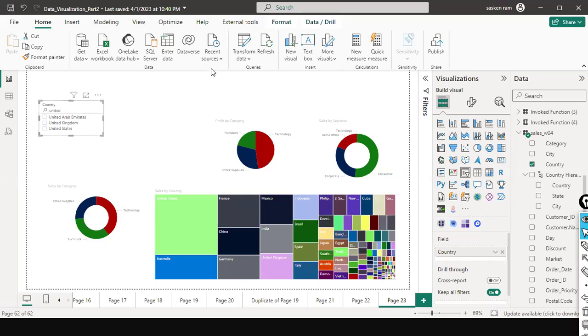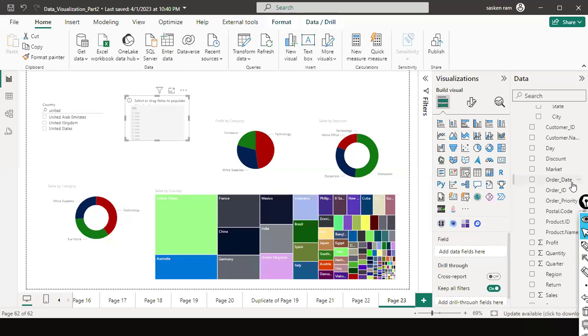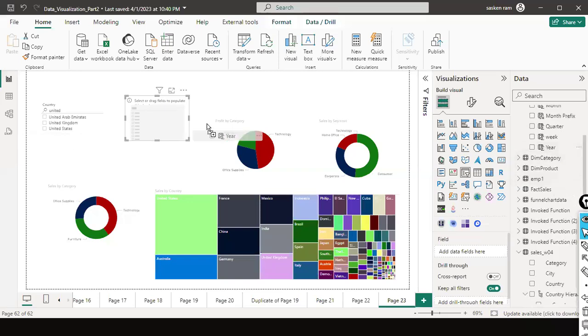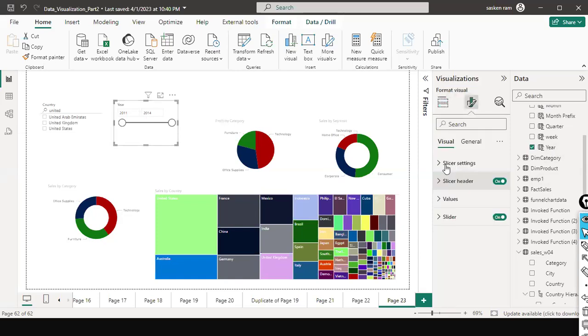Now what I'll do is I'm going to create another slicer. In this slicer, I'm going to use the year. Year is a numeric value. When it comes to numeric, it uses some kind of slider here. I just go to the format your visual and slicer settings. So here, unlike the text, you have more styles available. But you remember all types of slicers, these are common: vertical list, tile, and drop down.